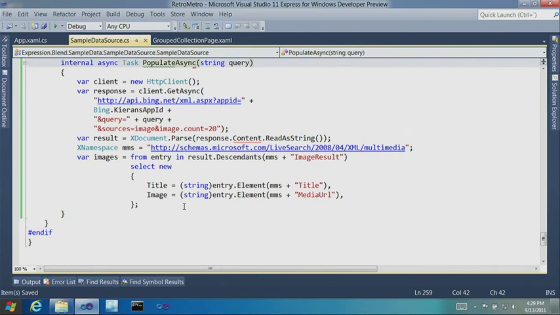No. That green squiggly is saying, whilst I have now marked this method as being a task rather than a traditional method, I'm not actually awaiting anything. So what I need to do is await the response from the GetAsync. So now what we've done is we've made this code still linear. It's still how one would normally think. First I do the first line, then the second, then the third. But now it can operate in an asynchronous way. And we'll have a look in a second at what that actually means.